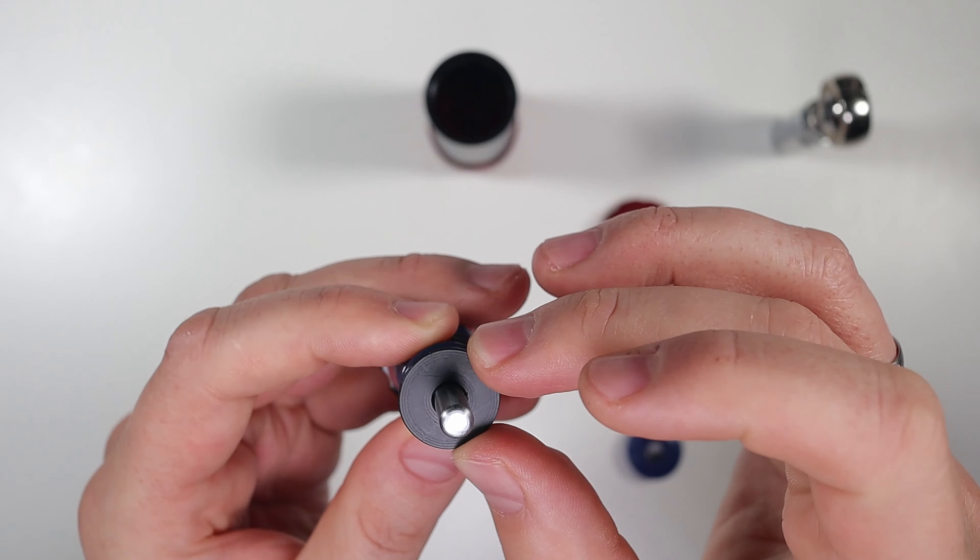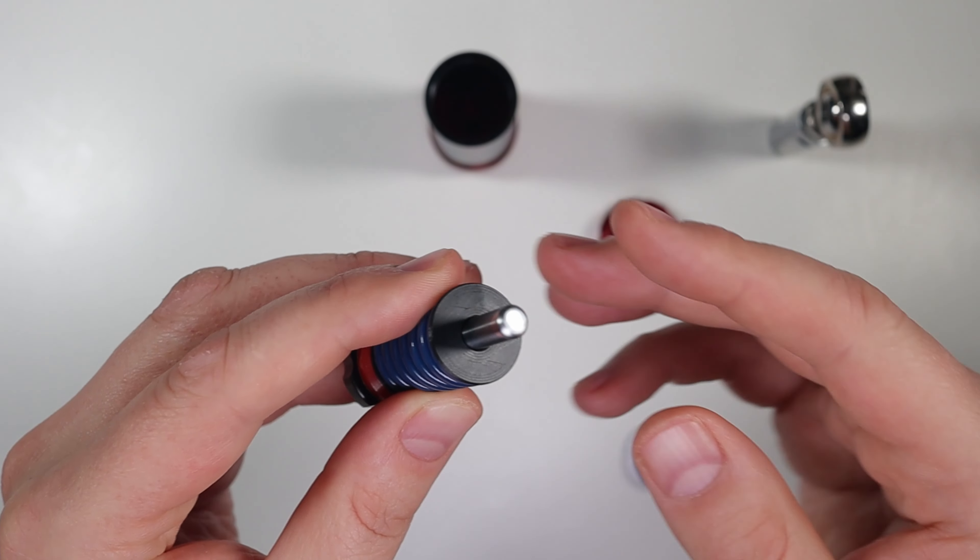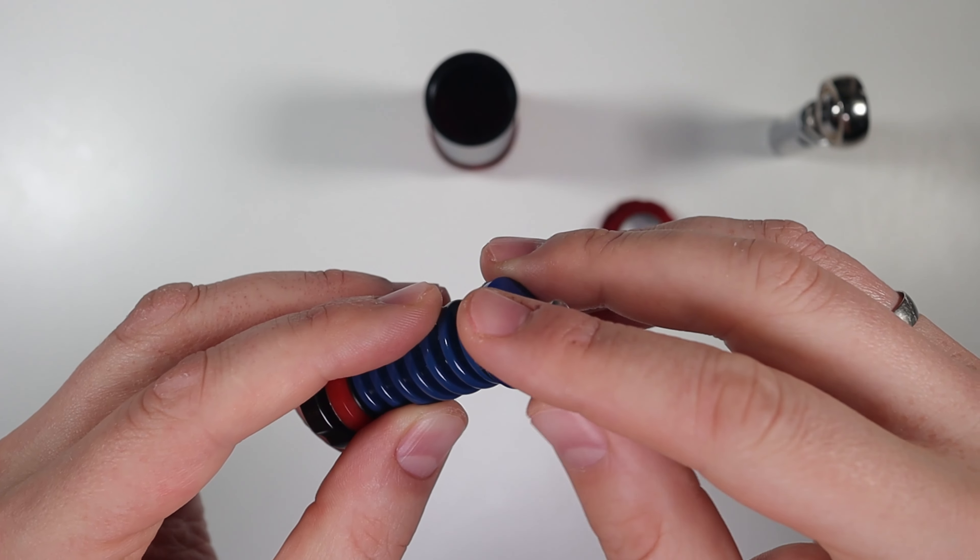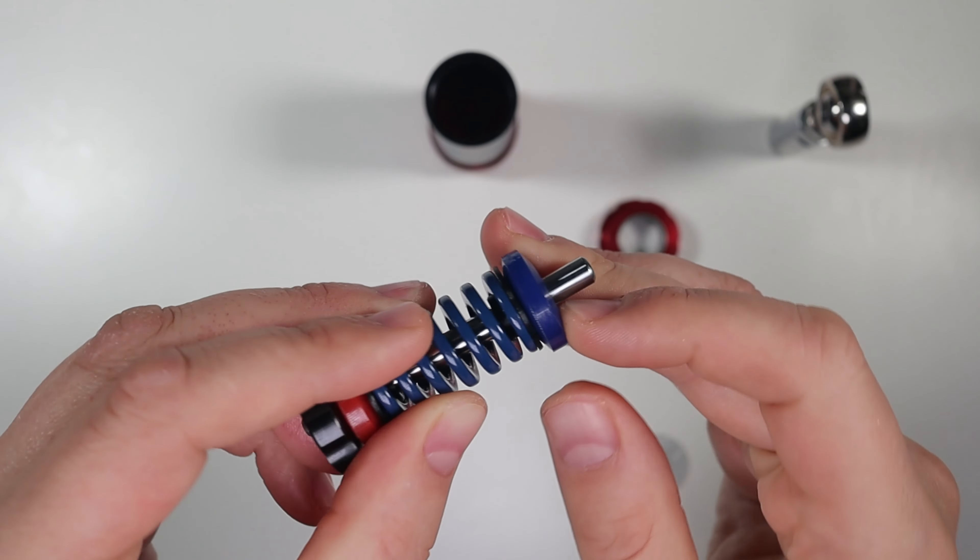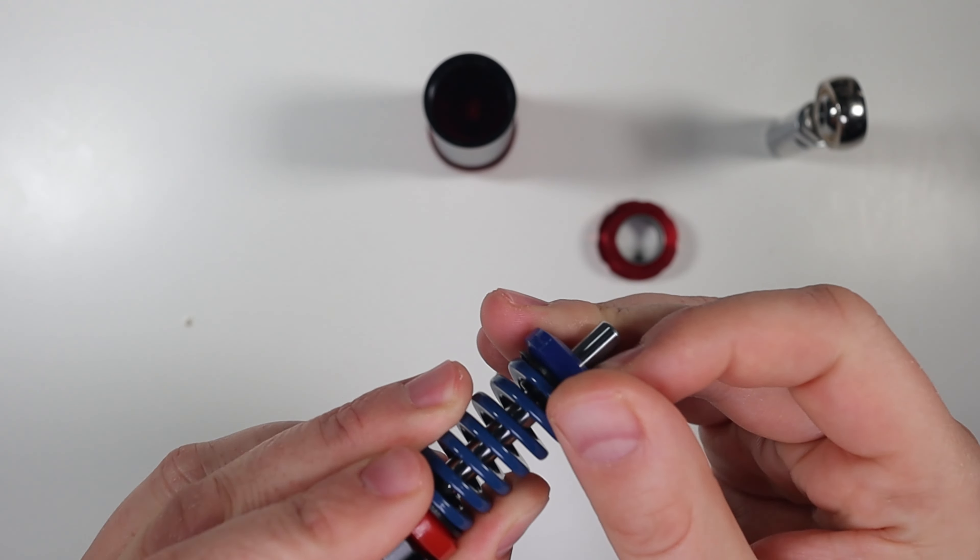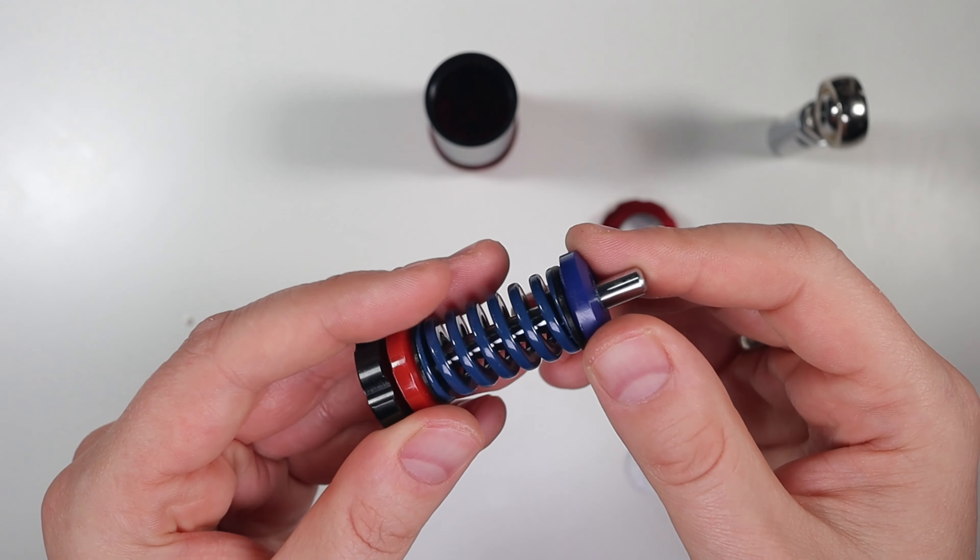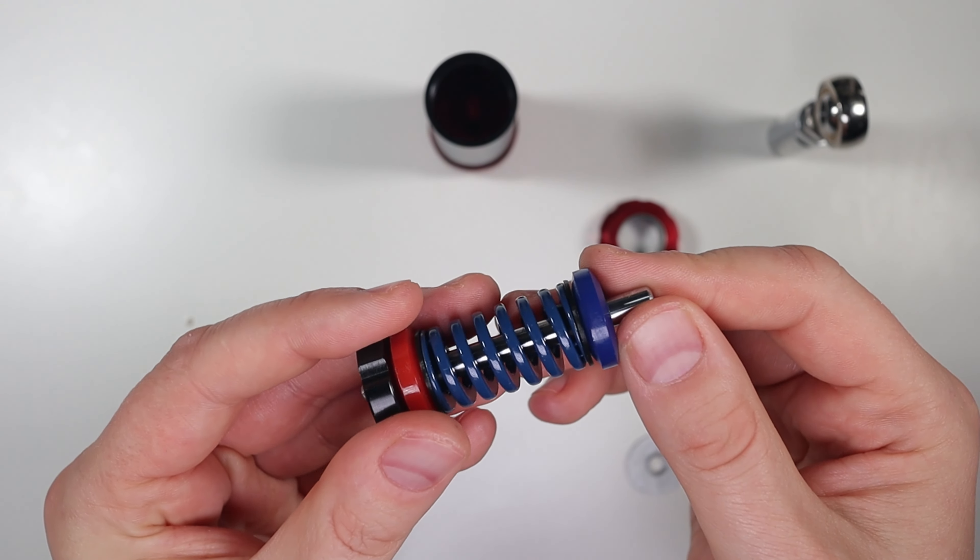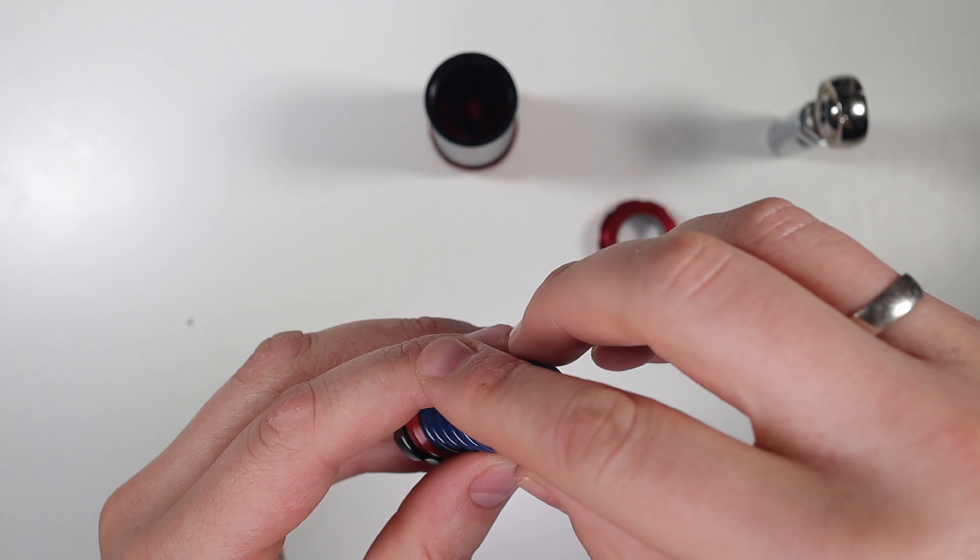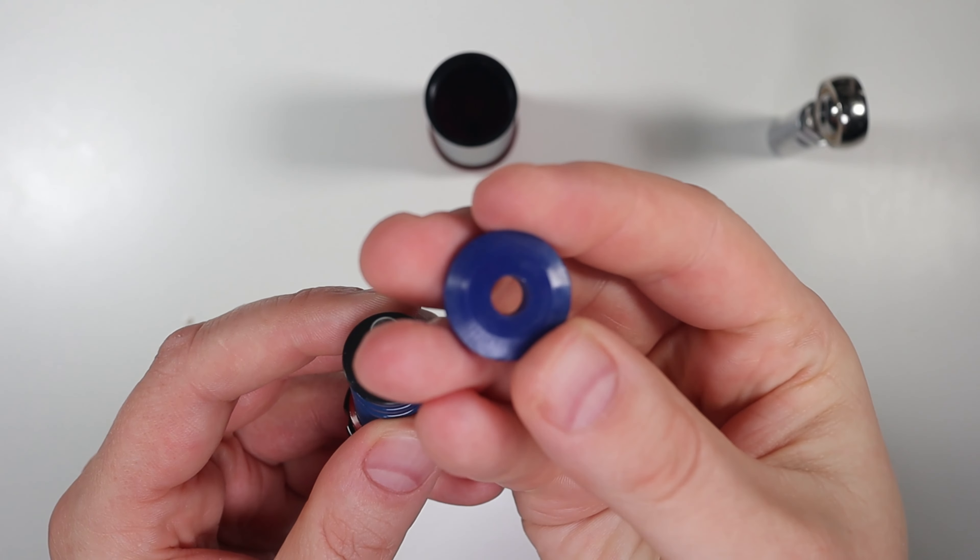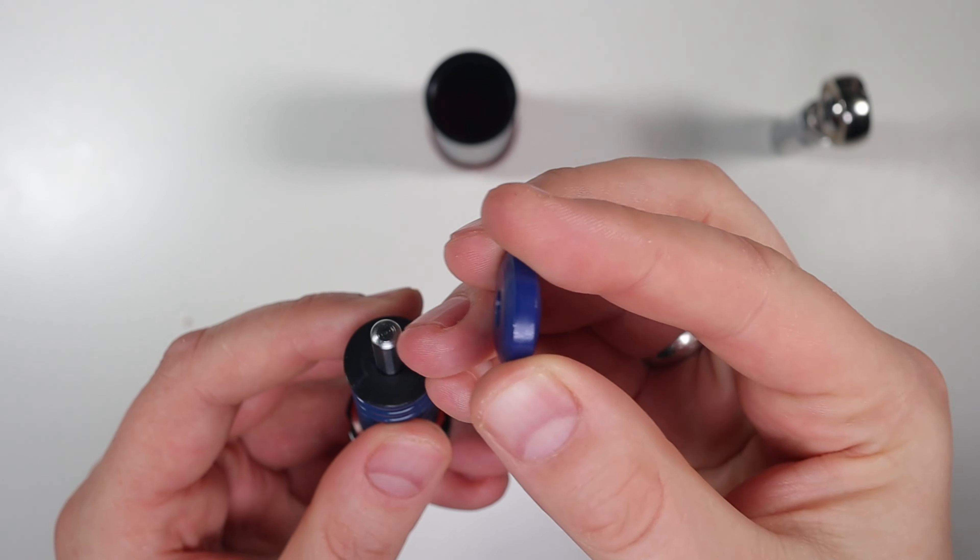Then it also covers it from the top, which enables a constant spread of the forces across the whole surface of the elastomers. So I've been using this for around 10, maybe 15 hours in total. And as you can see, there's no marks on the elastomer.